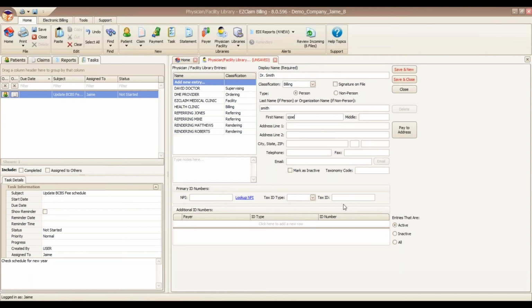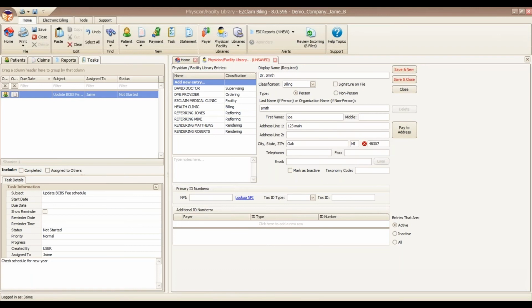Now here we'll go. And so if I happen to miss having in some data in here, if I try to save the entry, it's going to warn me that, one, I'm missing a zip code.